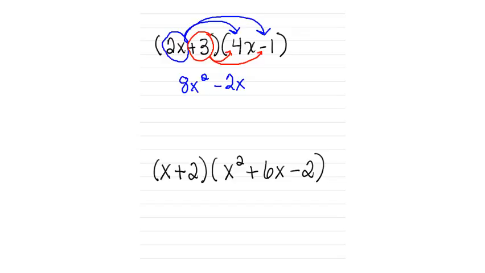A positive 3 times a positive 4 gives me that positive 12, and then the x. Positive 3 times a negative 1, give me those cute opposites, a negative appears. So a negative 3, and now I'm just going to combine my like terms. Get 8x squared, negative 2 plus a 12, the big number carries the sign, so positive 10x minus 3.